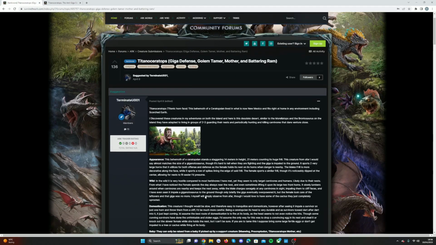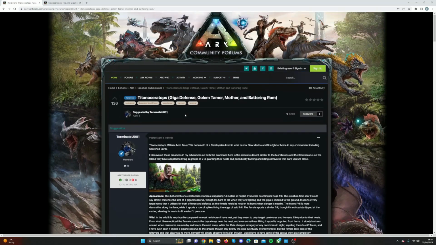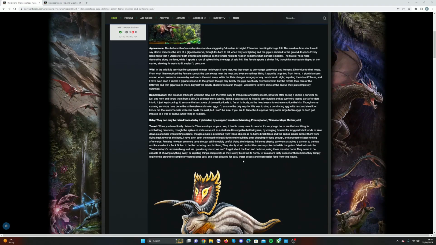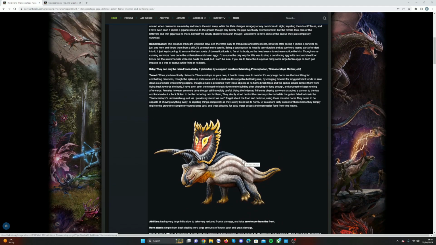And when I read through it, obviously Wildcard take what they want from the post. They adapt it in their own way. Not everything makes it to the game from their first official idea, but still some things do stay from the ideas. And I really believe having an end game herbivore is something that really ARK could benefit from and could be really, really cool.